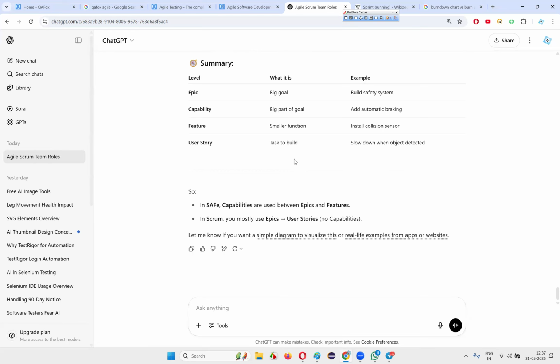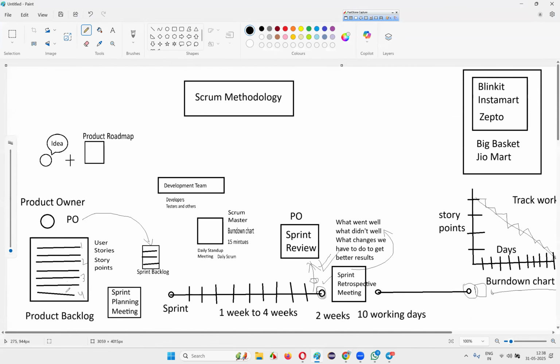Next, any other things? Product backlog we have discussed already, right? This is what a product backlog is. The product owner will derive all the requirements according to his business knowledge and put all these requirements in smaller chunks known as user stories. Here, epics, user stories, everything will be put into the product backlog, all the pending items that need to be completed as part of the project work.